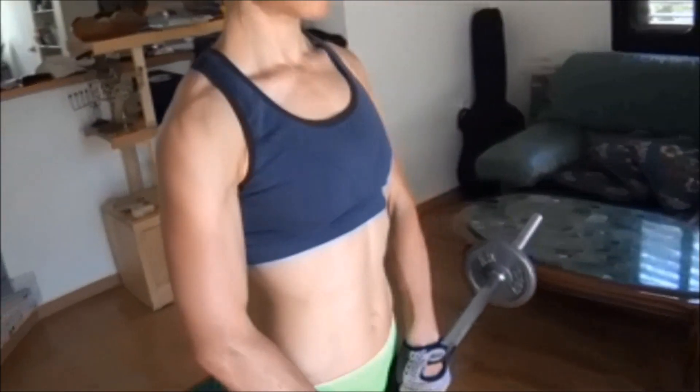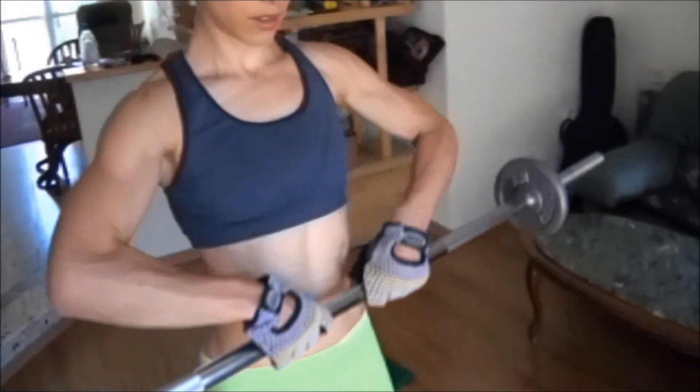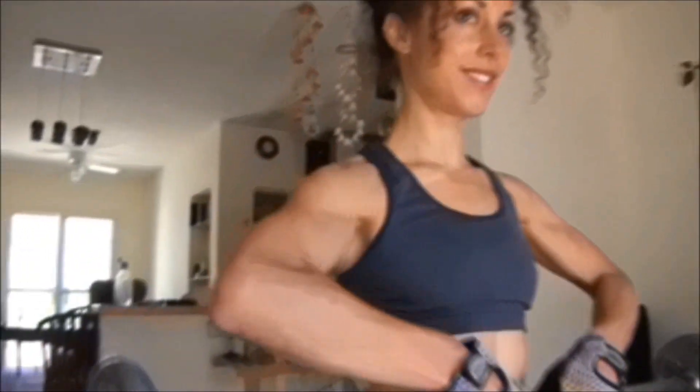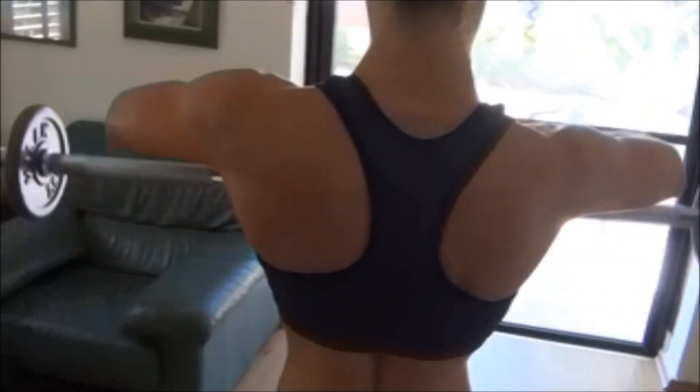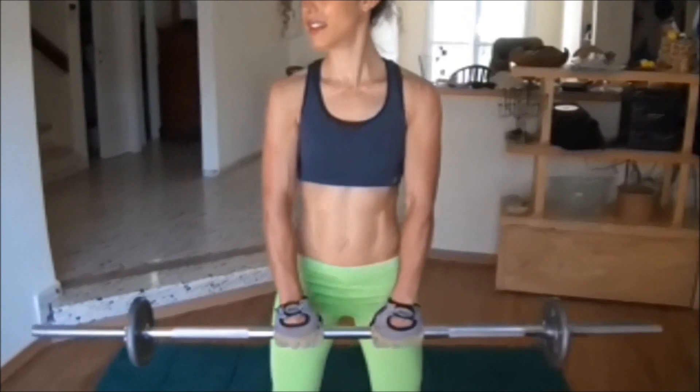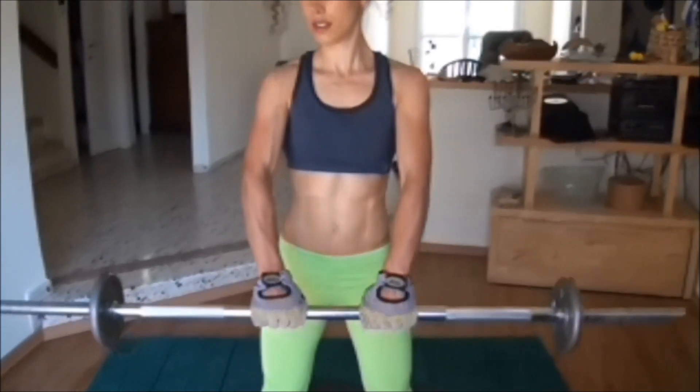I'm going to show you a routine that circles through the entire body. You can focus on some more and some less — do more of some if you want to work your thighs more. But it's also important to do the whole body, because when you focus on one part and not the other, it might be out of proportion. Doing the whole cycle keeps your whole body strong and aligned, because all the muscles are working.